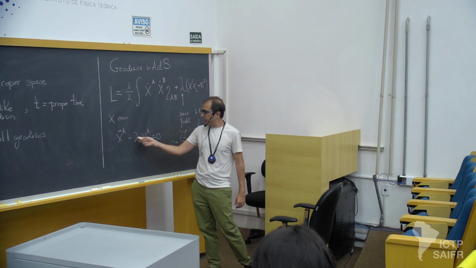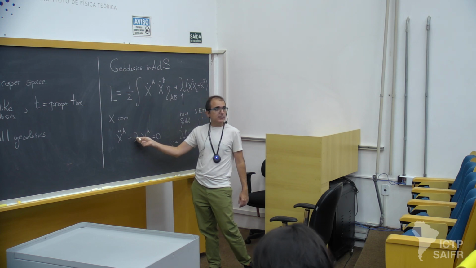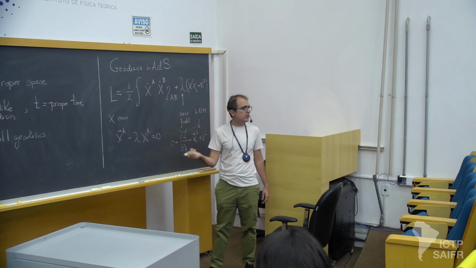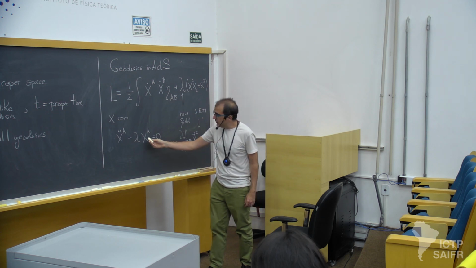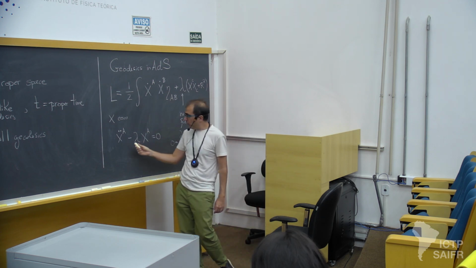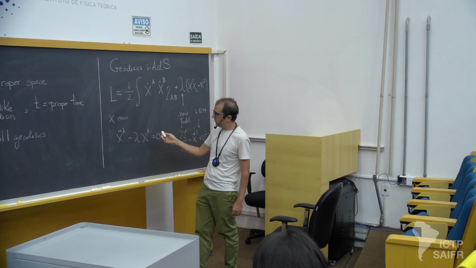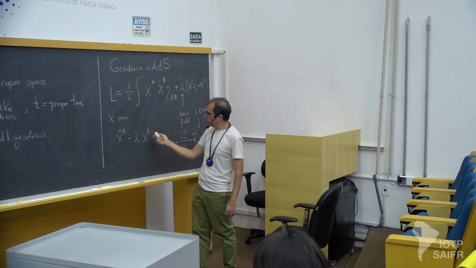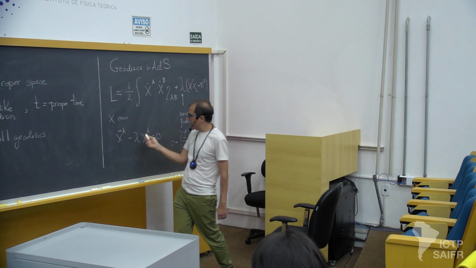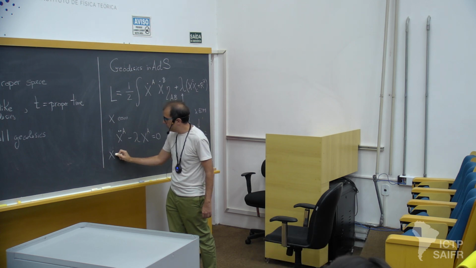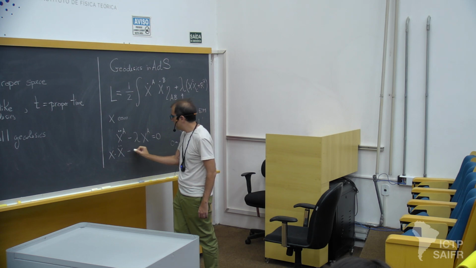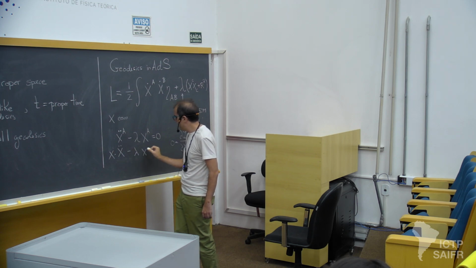Now, we need to find lambda. Otherwise, we cannot solve a differential equation if there is a field that depends on time here. So now that's easy, because we do the following. We take this equation, and this is a vector. We dot this equation with a vector x, and I get, let me use vector notation, let me ignore the index, x dot product with x double dot minus lambda times x squared equal to 0.